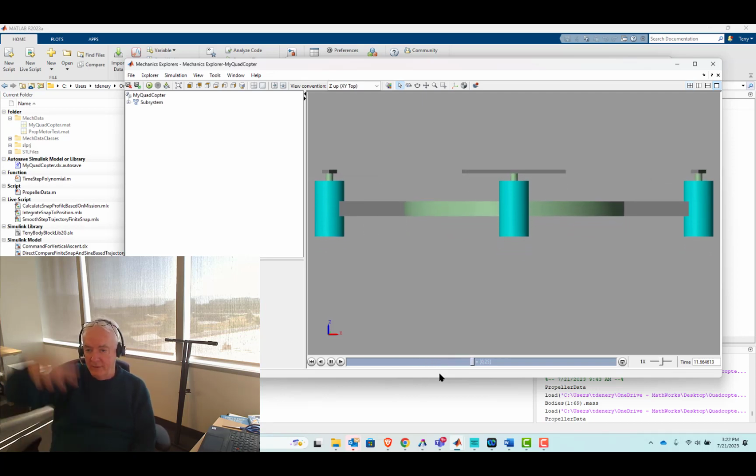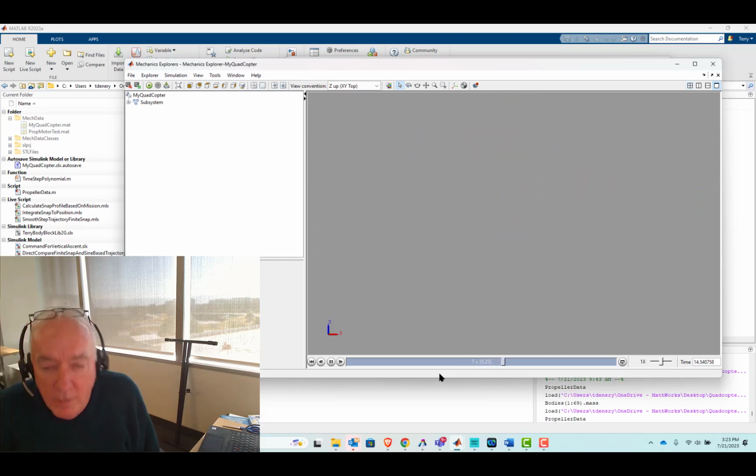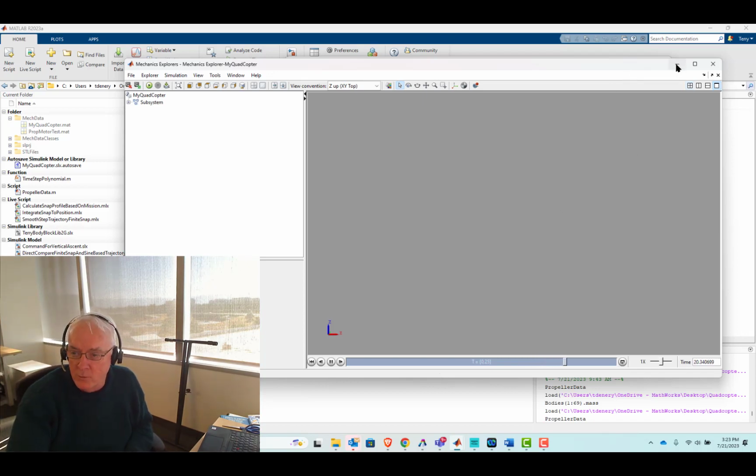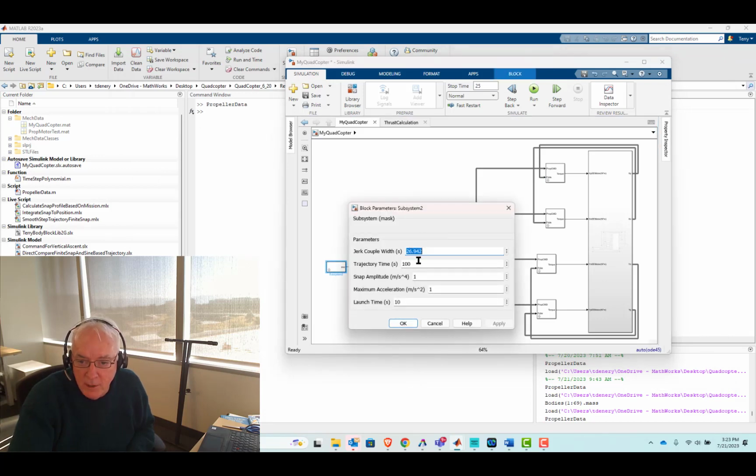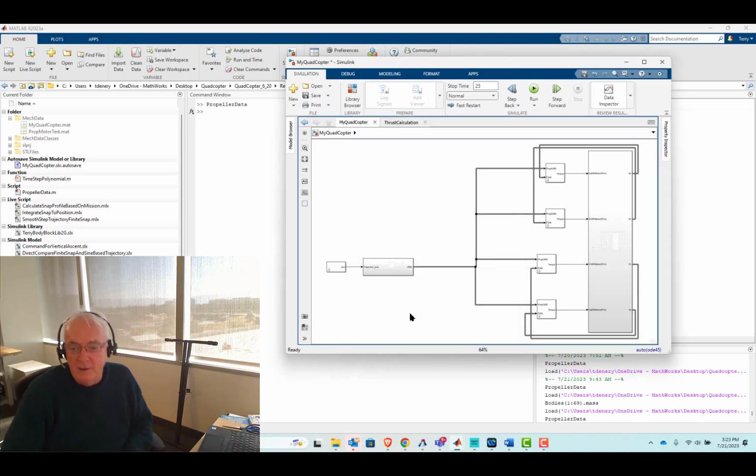And at 10 seconds, it takes off. All right, and in a way, that's part of the point. I know it's 10 seconds because I commanded it to, and I believe my controls are good enough that that will happen. And all that command really takes place right here, right? And so the trajectory of movement will, let's see, it'll launch at 10 seconds, it'll take 100 seconds, and, wow, I've even hard-coded it. Yeah, I need to fix this at some point. But I think if we dived in there, we'd see that I've set it to go to 2,000 meters, which it does. And we'll see that in a moment too.